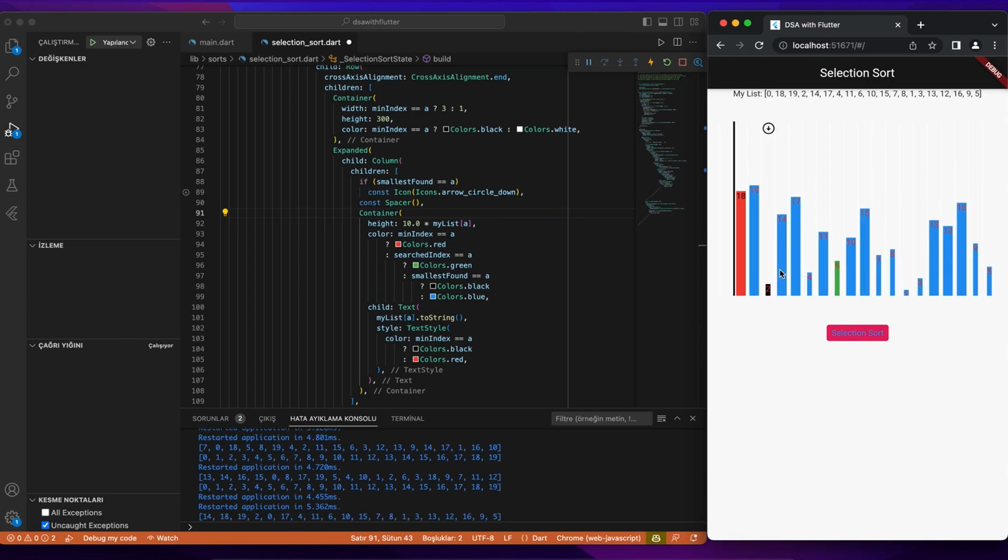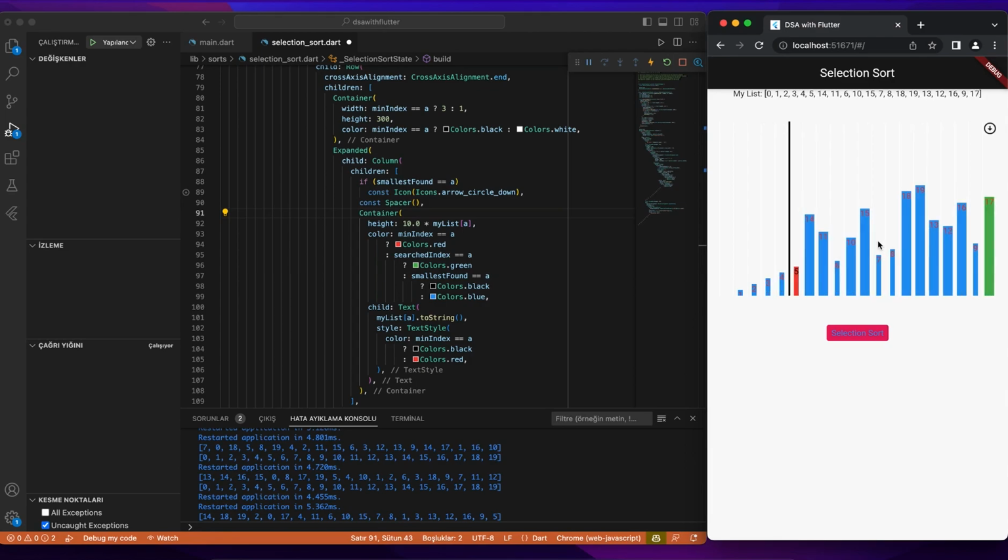This is my smallest elements. You can see. Okay, guys, this is perfect.